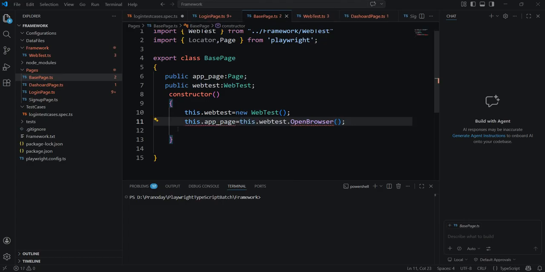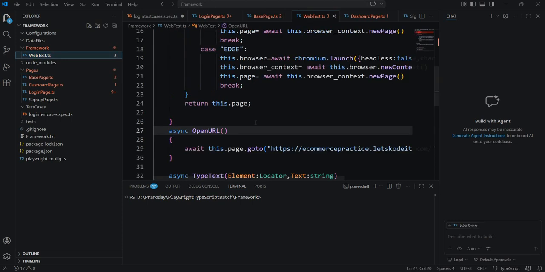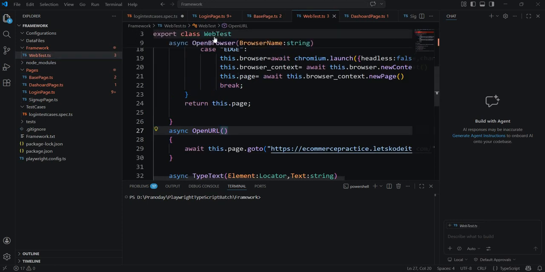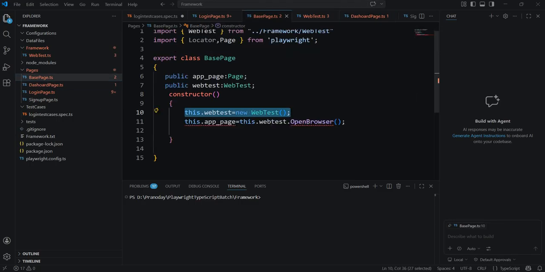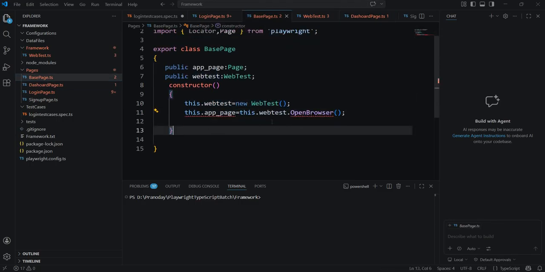Now what we are doing here is creating an object of our web test class, and then that object we are using to call our open browser, open URL, and all those methods, right? I'll go to this base page. So we are opening the browser.